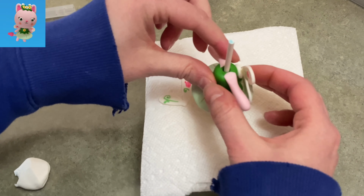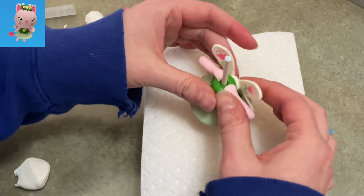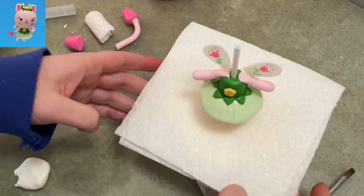Okay, now to attach the wings, I have a ball of white gum paste, nice soft gum paste on the back, add a little bit of water, stick my wings on there, and right now it's like, oh, everything is going so well. It's adorable, right? She looks good. However, it's not gonna last.